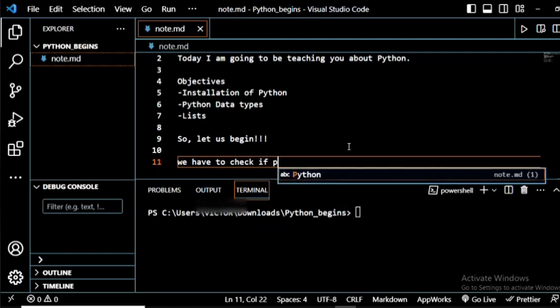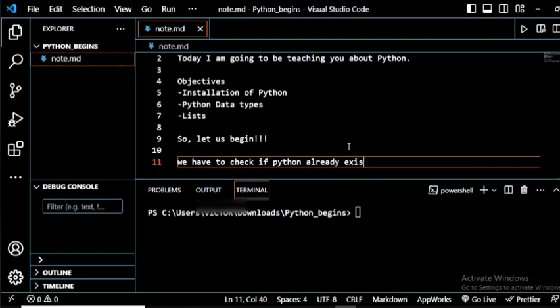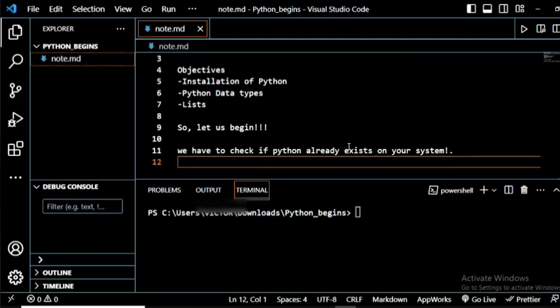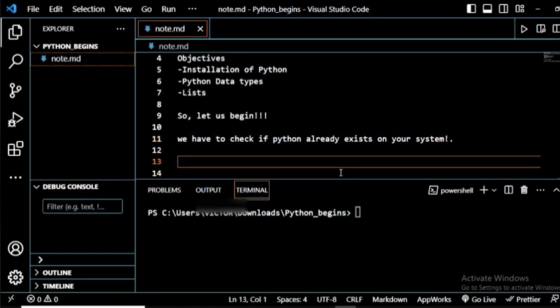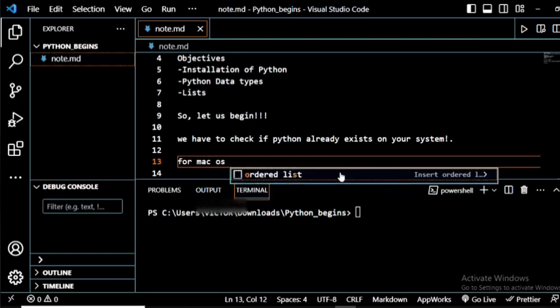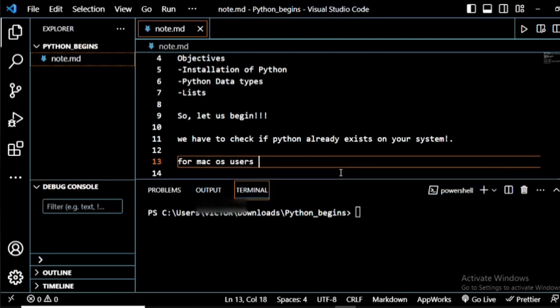Now we have to confirm if you already have Python installed on your operating system, that's on your laptop or whatever you are using to practice this. So for Mac users, you have to go to your terminal.